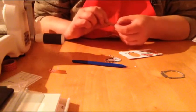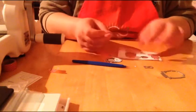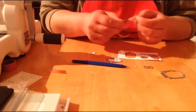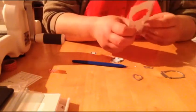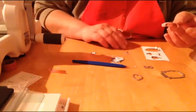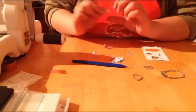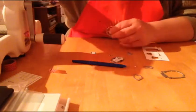Well, I lined that one up better. Now taking this one out. Yes, that's also out. Now the last one. Yes, popping it out. There it is. Oh, that's very, very well. Not completely well lined up, but well, practice makes perfect, I say.